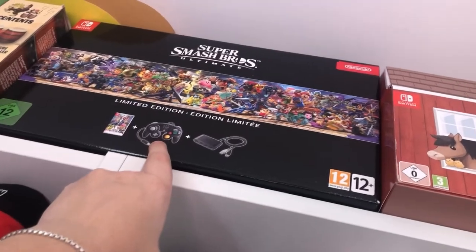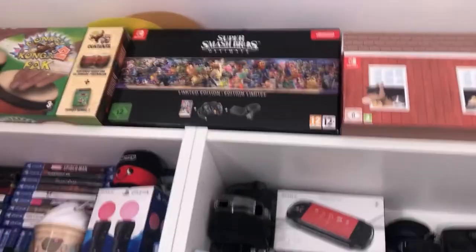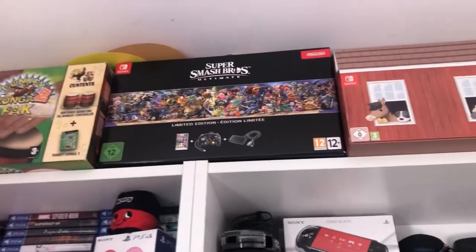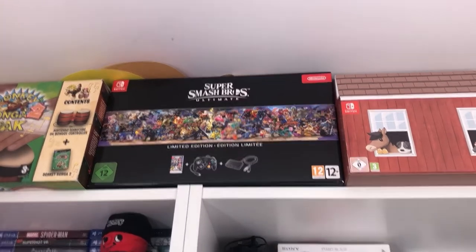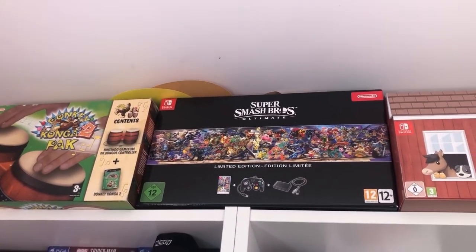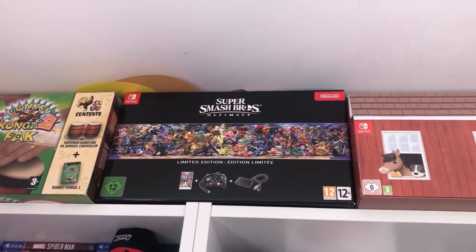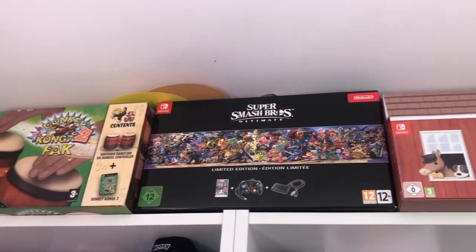I know it's a GameCube controller, but just buy a GameCube controller, because the only difference is that this has the Smash Bros. logo on it. That's me being honest. Everyone else will sit there and tell you to buy it. No. I bought it basically because my friends would play it and it was the easiest way to get that adapter, so all my friends could play.